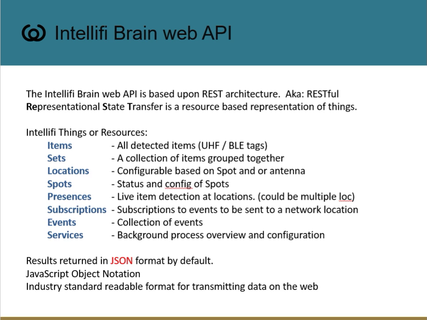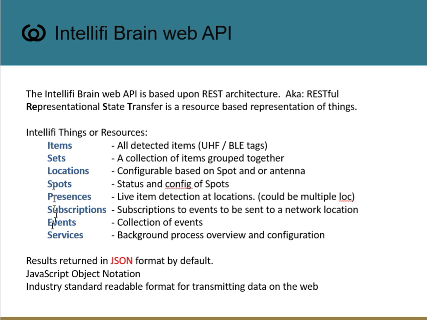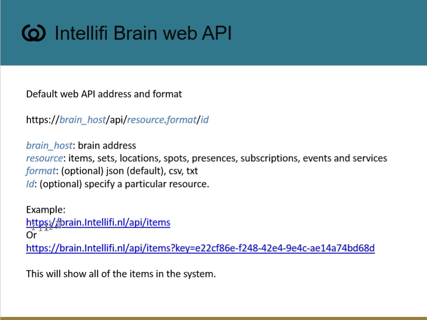You can type that in. Then .format, which is rarely used because normally everything's coming back in a JSON format, but if you wanted to, you could type .csv or .txt and actually get a download of all the information that's coming back in these formats. And then a slash and your ID, and this would be starting with one of these, and then you can add attributes as well to narrow things down. So here's an example of what it could look like.